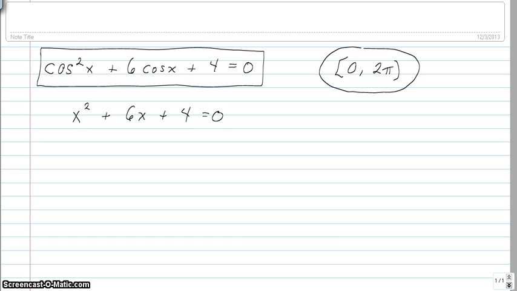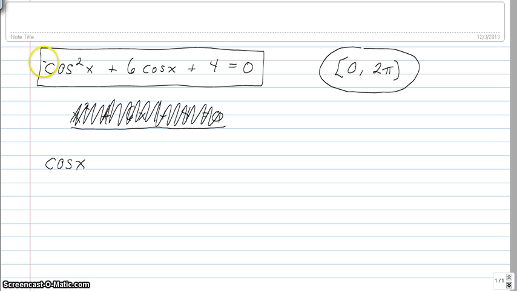And if we had a quadratic that looked like this one, we would use the quadratic formula, or maybe completing the square. Quadratic formula is probably more popular amongst students. Just remember that when we solve, we're solving for the cosine of x and not just x. So really, this is just to give us an idea of how we solve. This isn't really part of our work because we're going to use the quadratic formula to find cosine, where a is 1, b is 6, and c is 4.